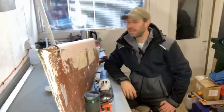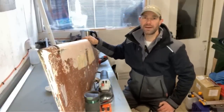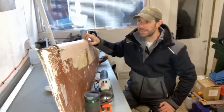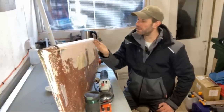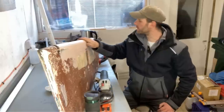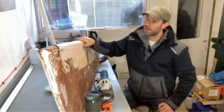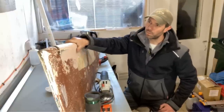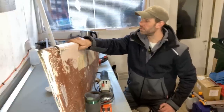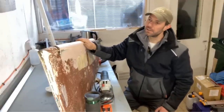It's now Monday morning and this has cured over the last 24-48 hours. I think I did this on Saturday. Is it Saturday? I think it was. It feels ever so slightly waxy, as though there's a little bit of amine blush on the surface because this is an epoxy based filler. So the next part of the process is going to be to knock this back and see what sort of additional filling it's going to need.